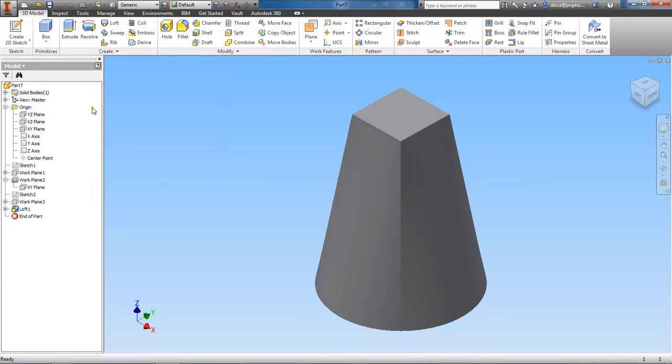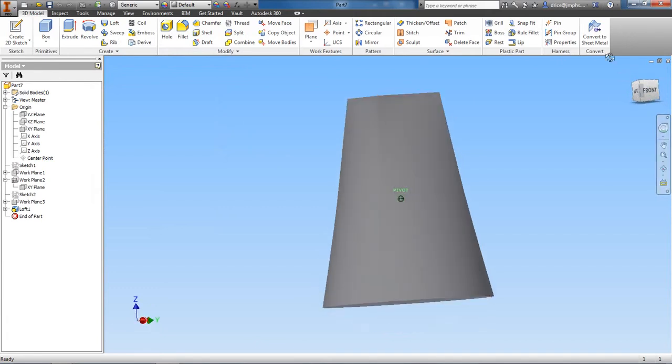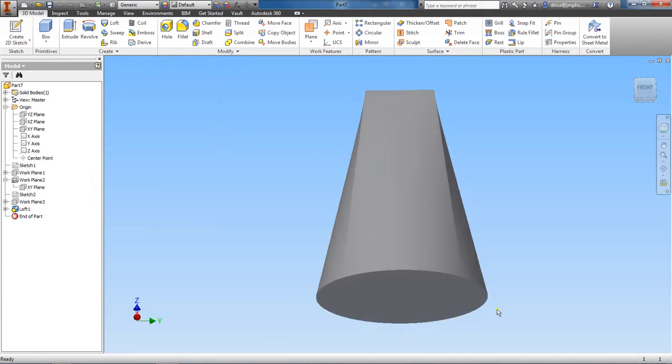In this video, I'm going to demonstrate a technique using the Loft feature. The Loft button is located in the 3D model ribbon in the Create section. If you look at this part here, it's basically a sketch of a square in one plane, and then the sketch of a circle in another plane, and then there's this solid material that has been added in between them.